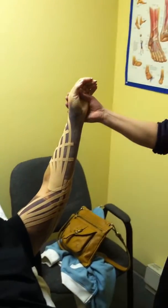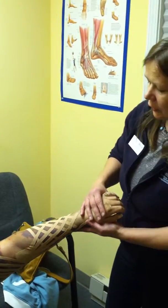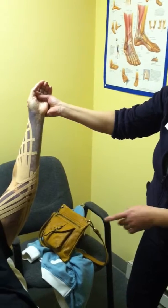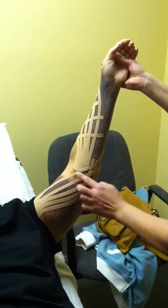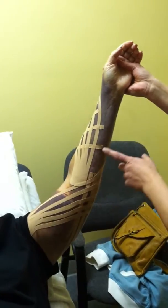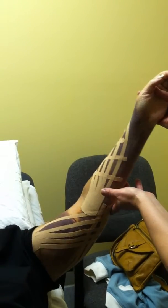So what happened? We have a lot of bruising in here and we need to do the kinesiotaping application. This is a lymphatic training application, so it helps to eliminate these — it helps the lymph to circulate much better and take all this bruising away faster, and recover quicker.